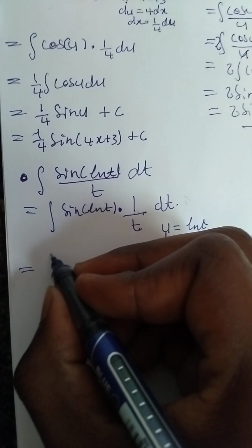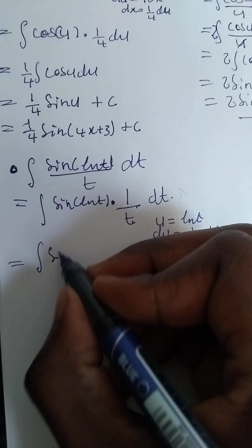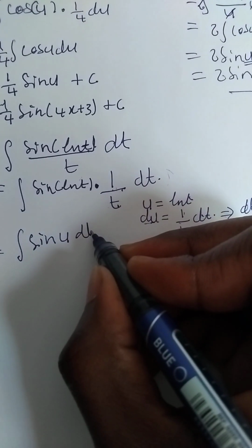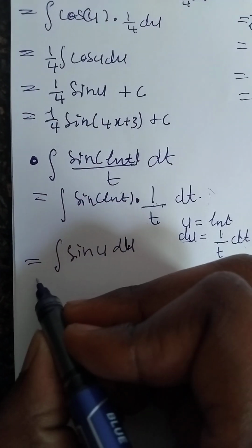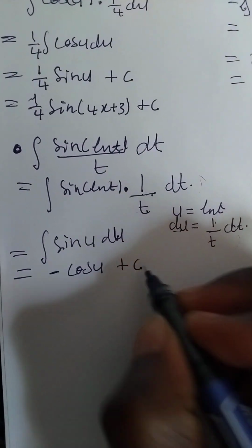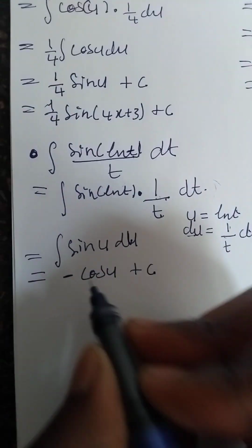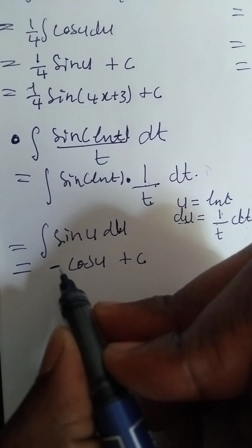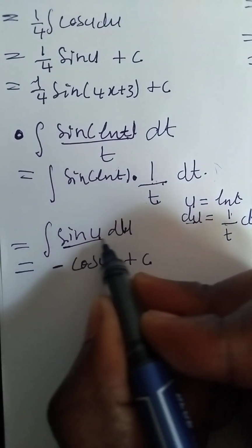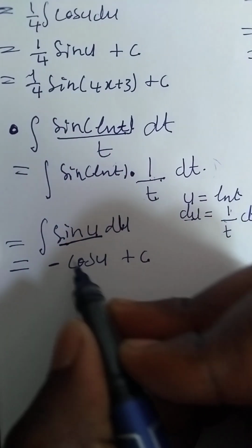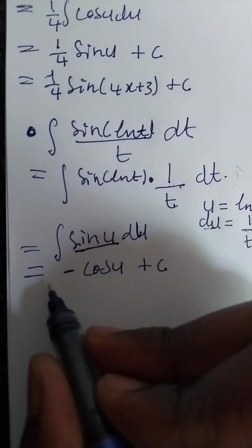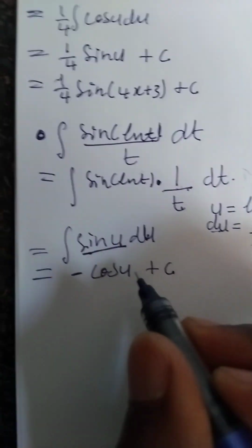Okay, so you say we have integral of sine u, where there is ln t, you plug u, then du, right? Then that simplifies to minus cos u plus c. Notice that the integral of sine u is minus cos u. Okay, so don't forget minus cos u. Basically, if we derive this cos u, it must give us the function we have there, sine u. So the derivation of cos, we know it's minus sine. So minus sine times this negative here will give us positive sine u. So that is the idea, that the integral of sine u is minus cos u.